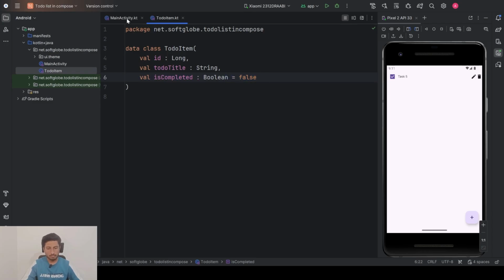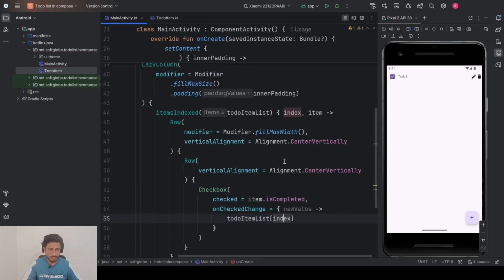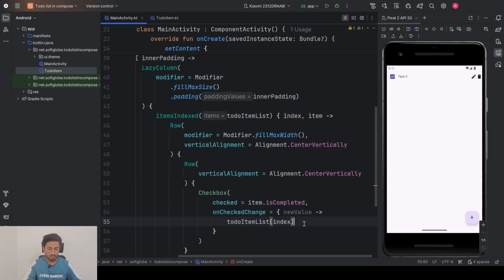We want to do it, but how can we do it? If we directly do it like this, on the list of items and index, because we already have an index here, dot is completed equal to, let's say, new value.